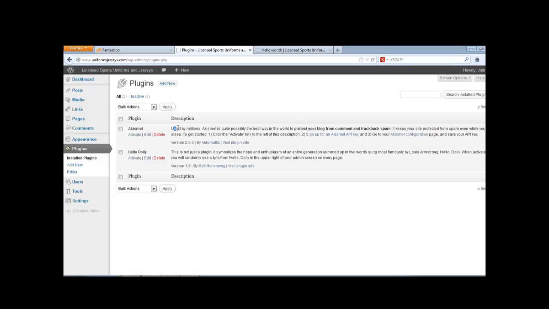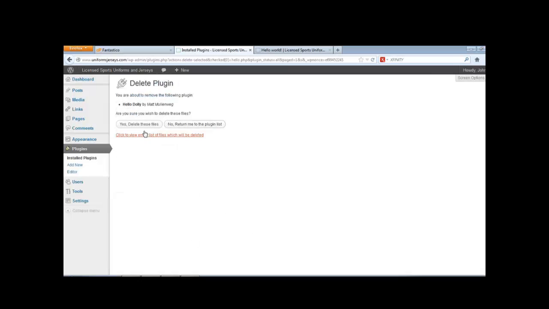And then there's other plugins that you can download that'll help you with spam. The Hello Dolly plugin is a very useless plugin. Quite frankly, it just comes installed, and like they say, it's not even a plugin. So you can choose if you want to delete that. If you do want to delete a plugin, you can highlight it and then choose delete. And Hello Dolly is a safe one to delete.